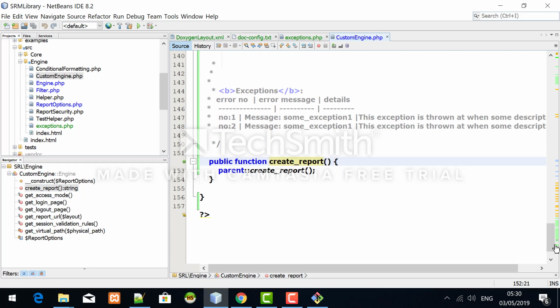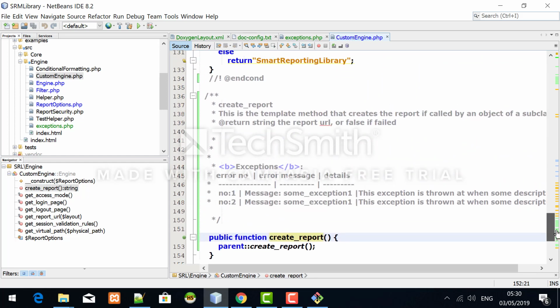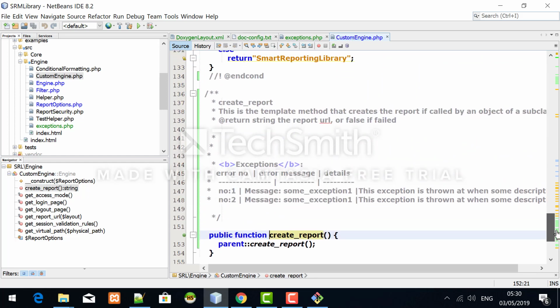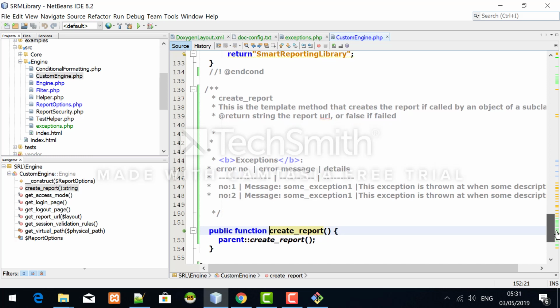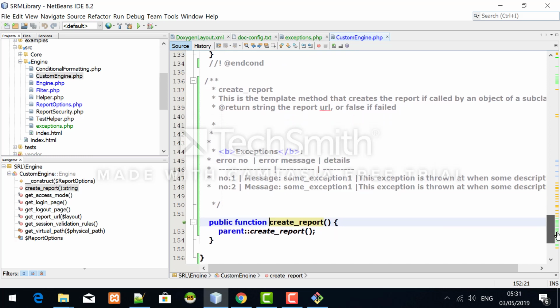So for example, in this function, there could be a link to any constant you like. Take the method create report in custom engine. I use this function for all the customization, so I'm not going back and forth between the functions to understand where exactly you implement the customization. I used it in the exception thing. So add from here, from create report, a link to whatever constant you would like.